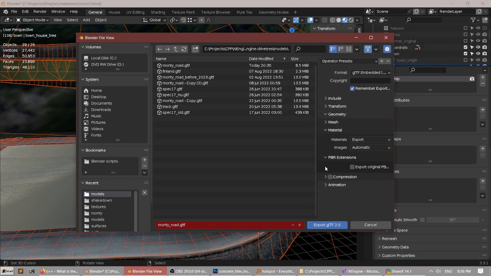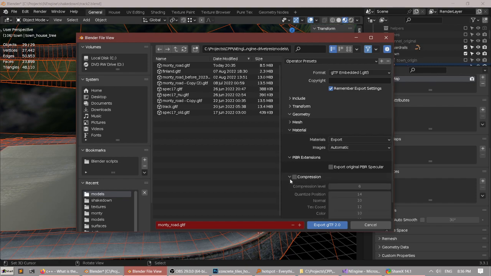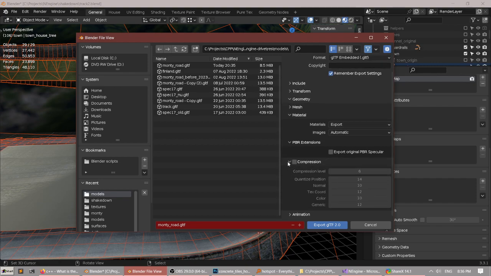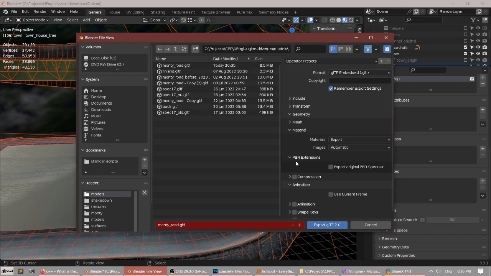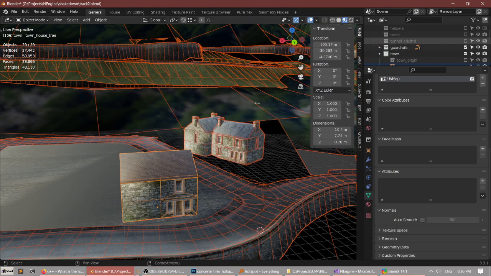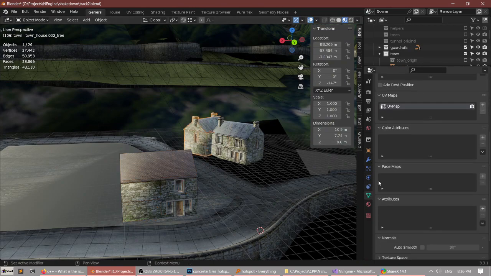PBR stasis. I mean, there are no modifiers on the houses anyway. Are there?